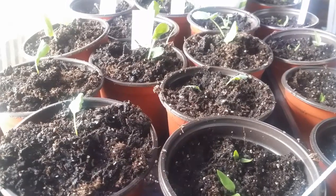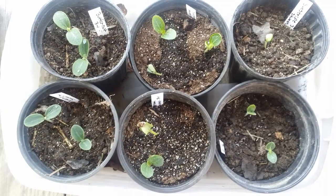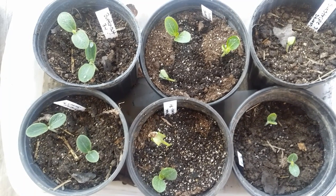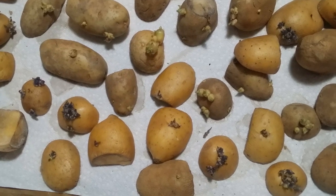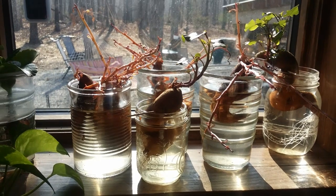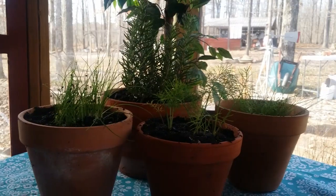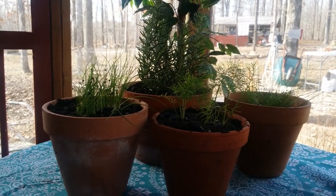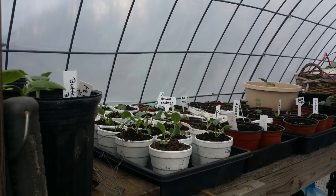Okay, it's time for the big boy pots and the big girl pots. Sprout them eyes, little taters. Beautiful herbs for our tasty palates. Now it's time for the nursery, little babies.